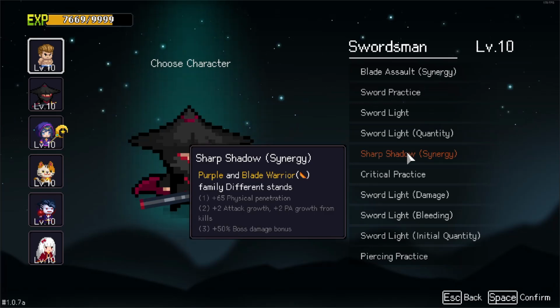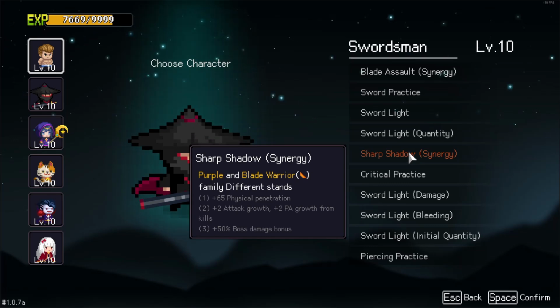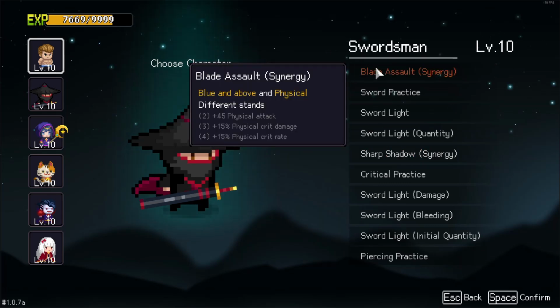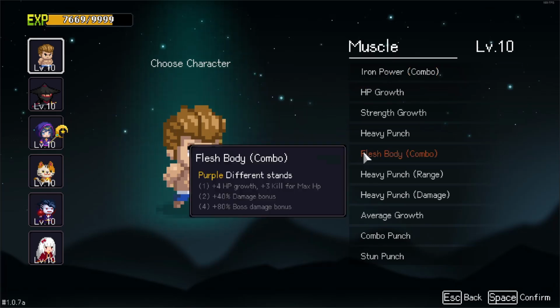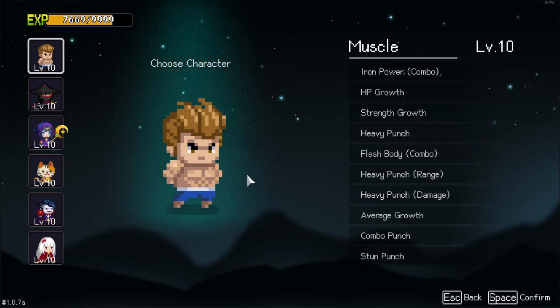So anything that builds out of Blade Warriors, as long as you make a unit, this one happens to be for these synergies, purple or above, then you'll get these bonuses from this character. As long as they're blue and above and physical, you get these bonuses. Whereas if you go back to Muscle, it just has to be blue and above, and doesn't care what they are. He's also later on just purple and above, but he does need more. The other ones take 3, he takes 4. So that is something to be aware of. That's his downside.